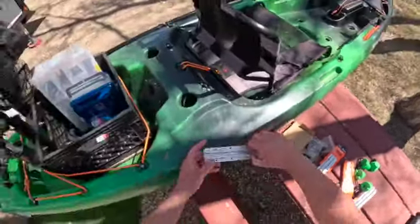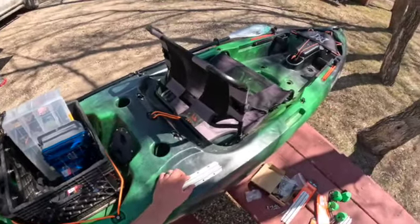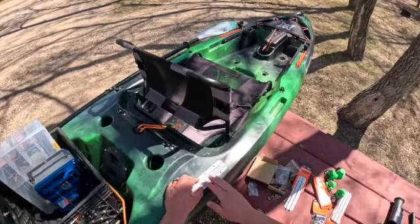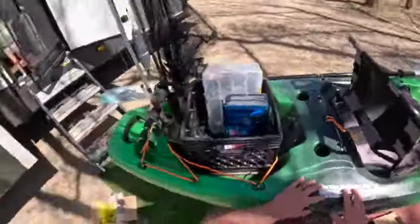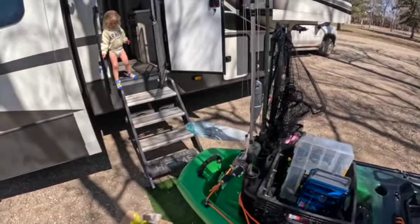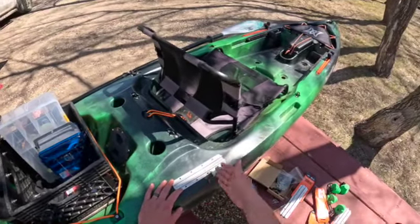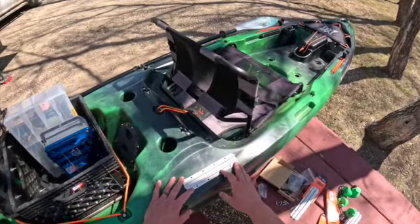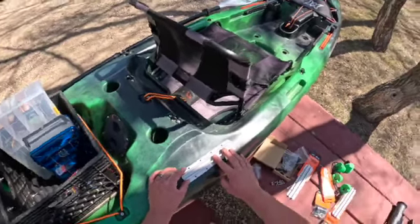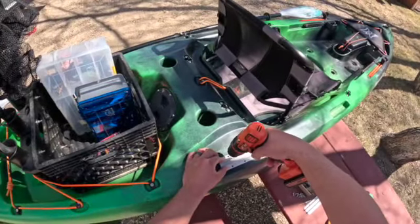Now, my first one I want right here. The reason I want it right here is it's going to be out of my way and I can easily reach back. I've sat in it and I've tested it. I can reach back, and this is where I want my anchor wizard. So, this is where I want to put it. It's right here. Now, what you're going to do first is start by drilling your first hole.